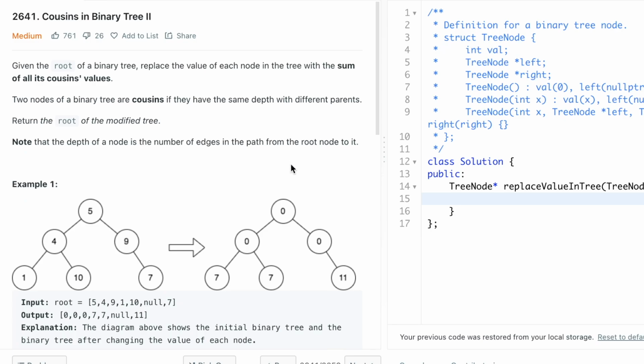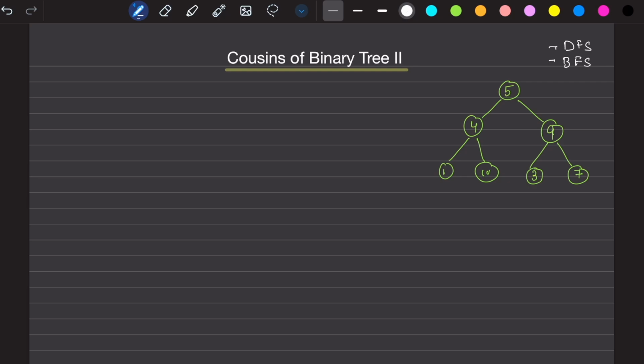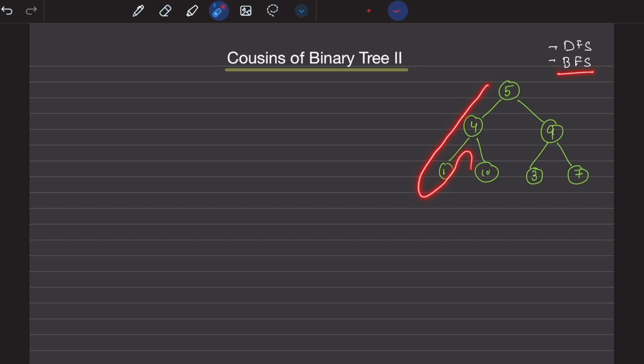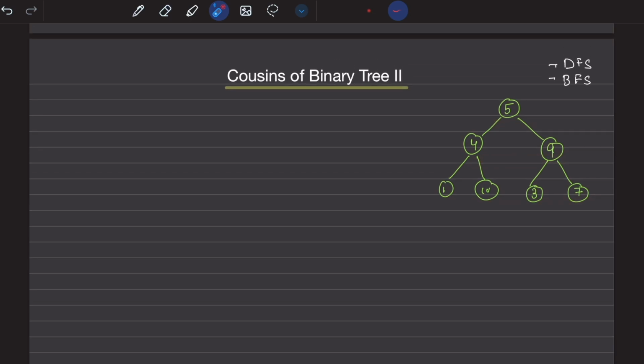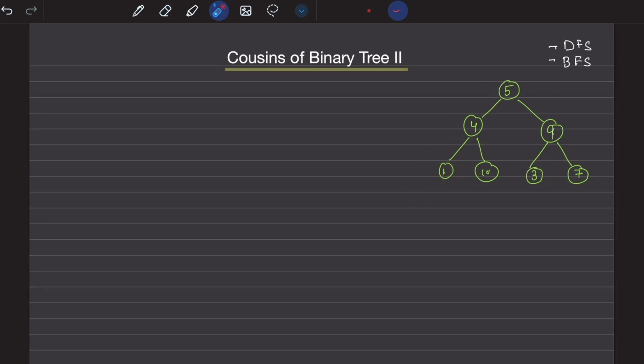So let's move to the intuition building part to make it more understandable. As we have discussed in the last question, for going through any of the tree questions, you generally have two options, either DFS or BFS. DFS, as we discussed, goes to the depth first and then comes back, and BFS generally does your work at the first level, then goes to other levels level by level. So that is BFS, and DFS is going depth and coming back.